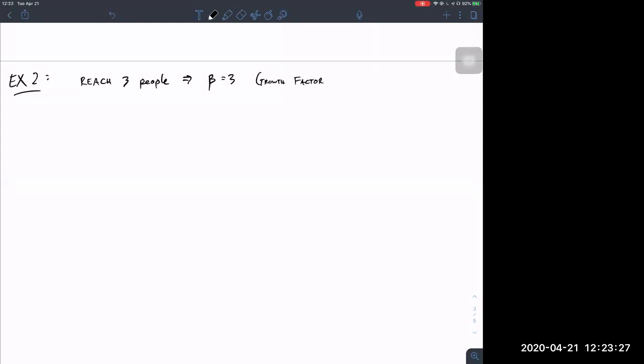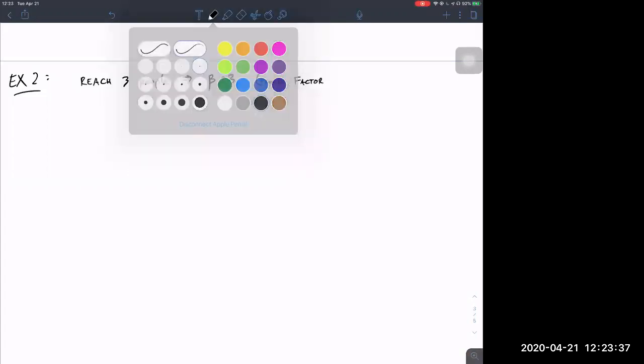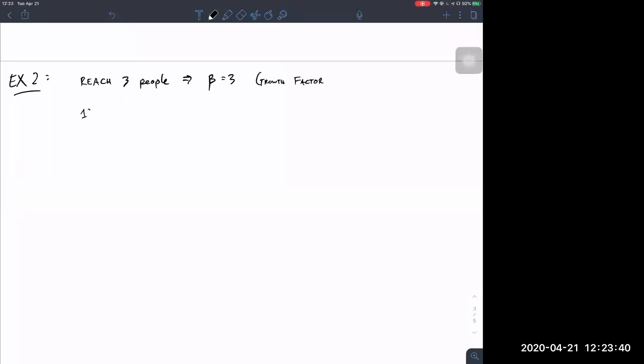Then I tell you, suppose for the first day of the month, which I have to tell you, right? I have to tell you what happens or what starts on the first day. You can't do the problem otherwise. It says that it reaches 10 people. So first day, 10 peeps. This implies alpha is equal to 10. So you can think of this as initial. Okay, so what does that look like now? I'll call this purple. I'll call this blue.